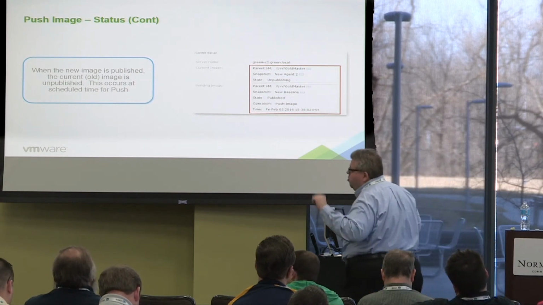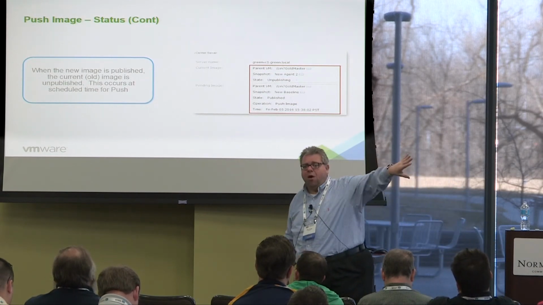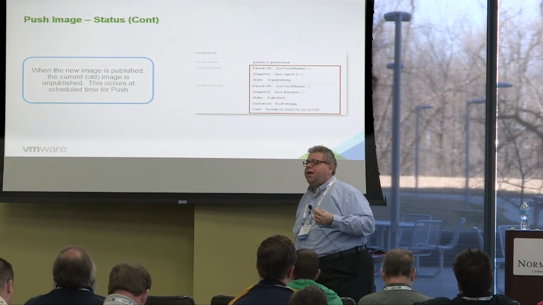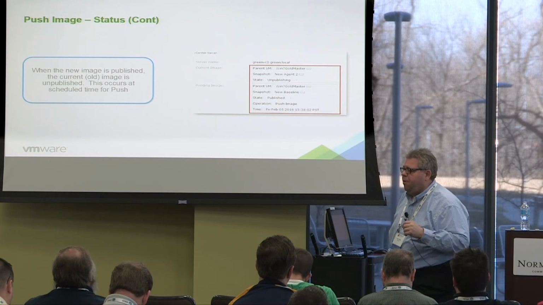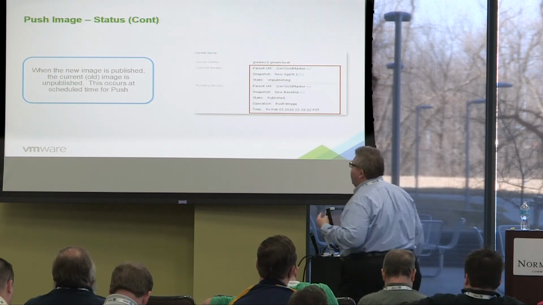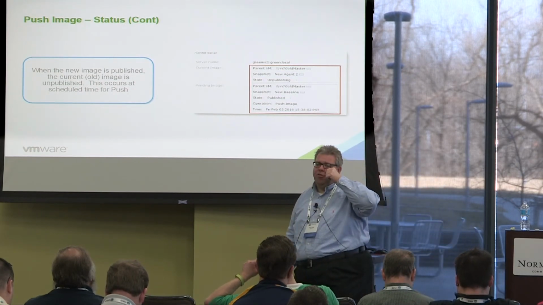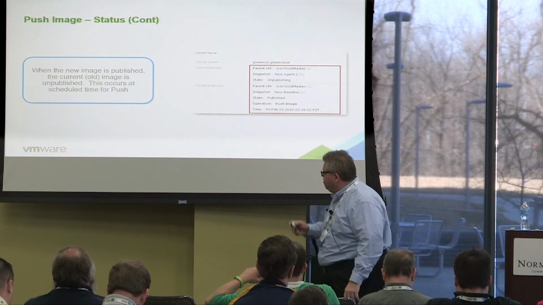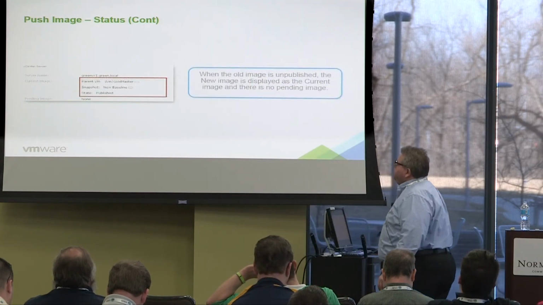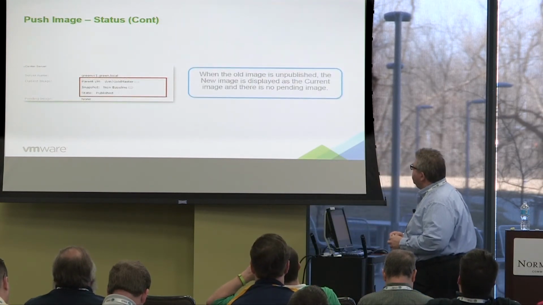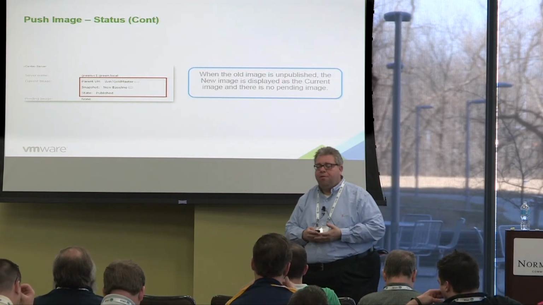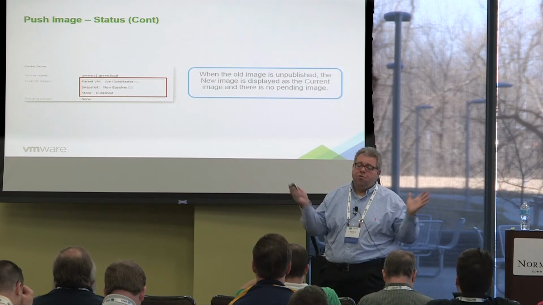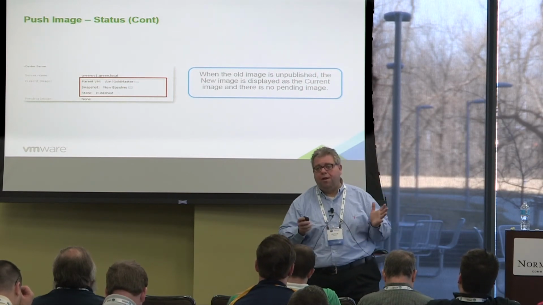In Horizon, it won't touch your master VM. Your master VM is kind of off on its own, just like it is in linked clones. It works a little differently in Horizon Air hybrid mode, because the desktop, the master VM, becomes a first-class image, so it's a little bit different there. Yeah, and then the new image gets displayed as that. Once that unpublishing process happens, the new image gets displayed as a current image, and you're on that new image. It's the only image that's there.